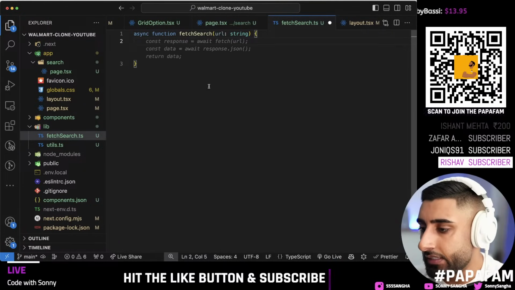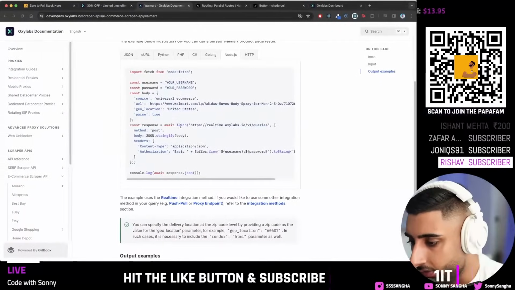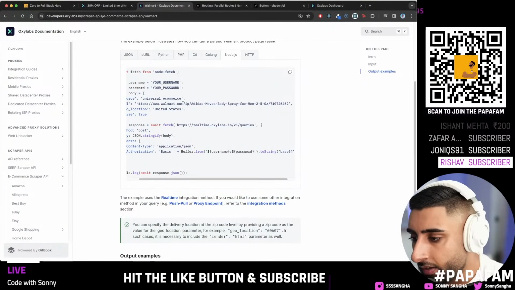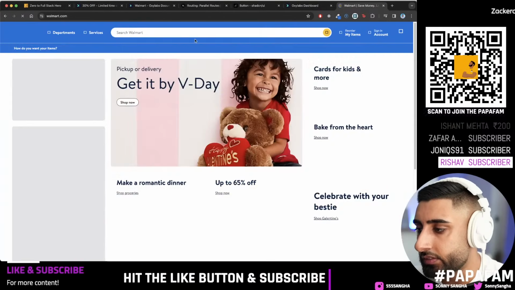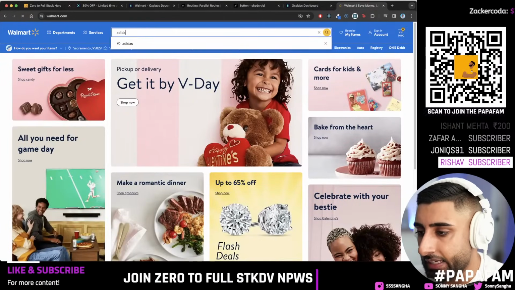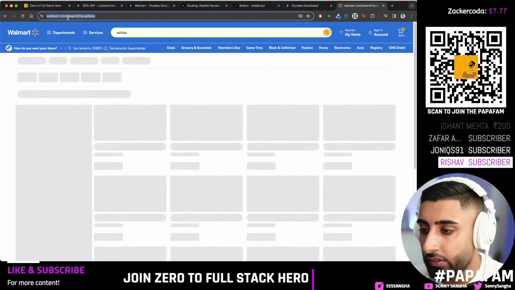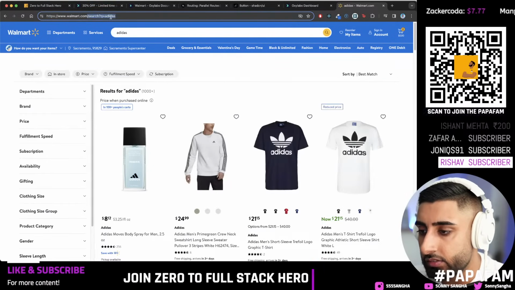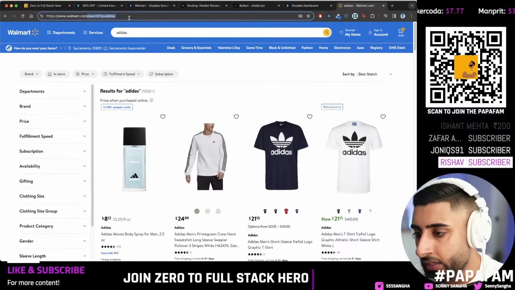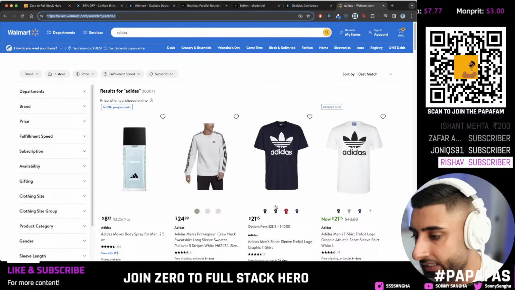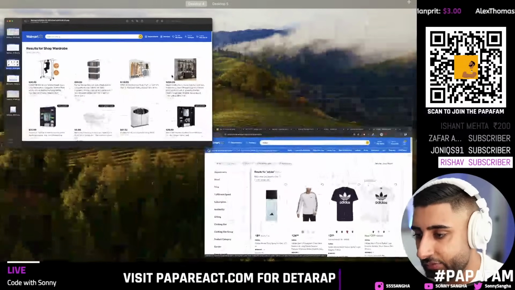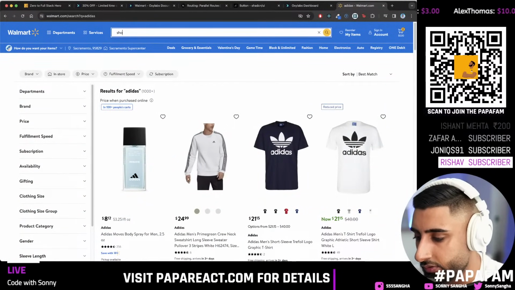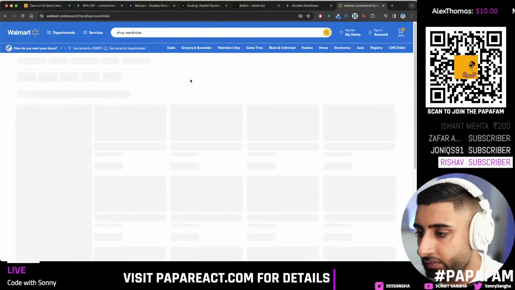If we head back over here, you can see Walmart has these special URLs. If I go to the URL on Walmart and type in something like Adidas, you'll see that it's got a very similar format, /search?q=Adidas. So what we're actually doing is scraping this page for the information. Remember how similar my one looked? Look at this, guys, for shop wardrobe, for example. So if I go to shop wardrobe, all right, let's have a look.